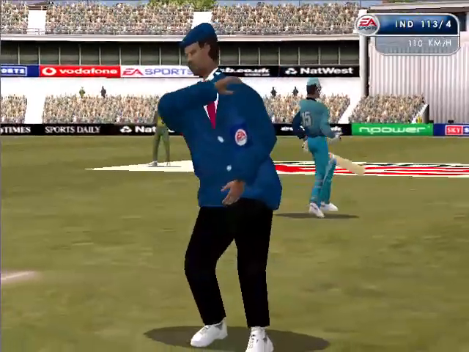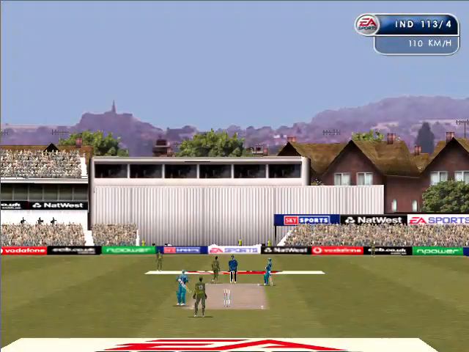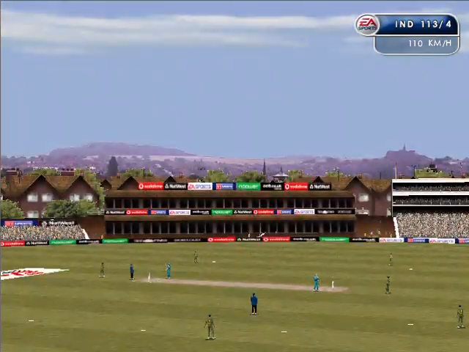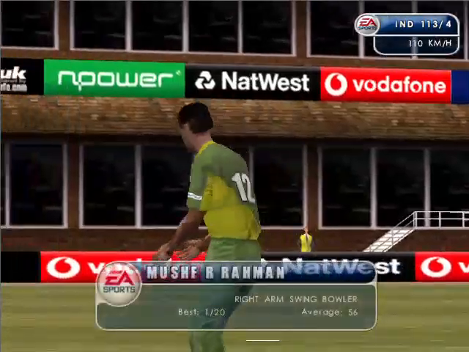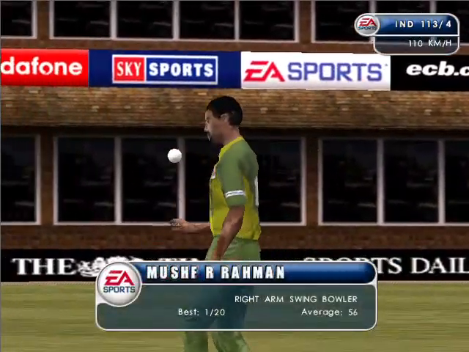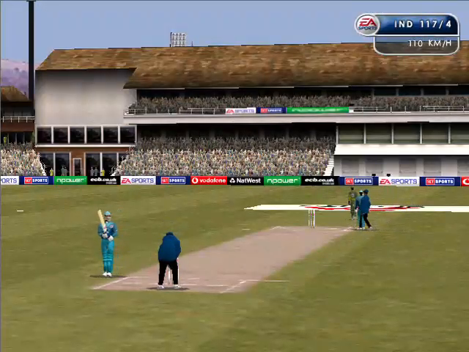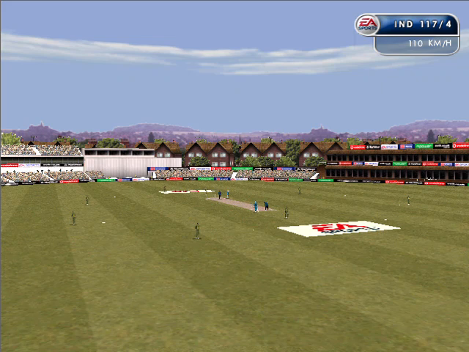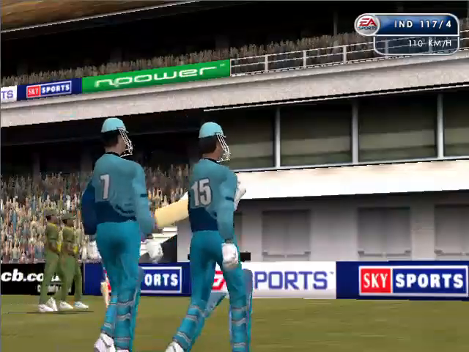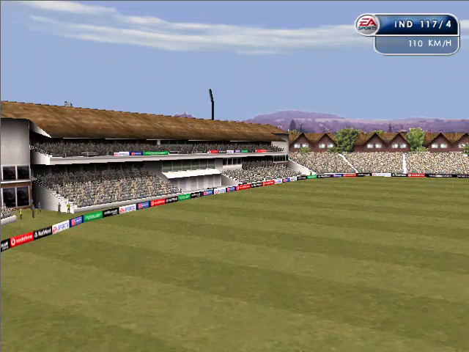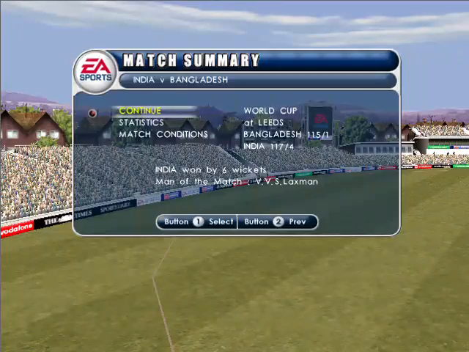It's tough for the bowlers on a pitch like this, as there really is no margin for error. So to sum up then, India win by 6 wickets.